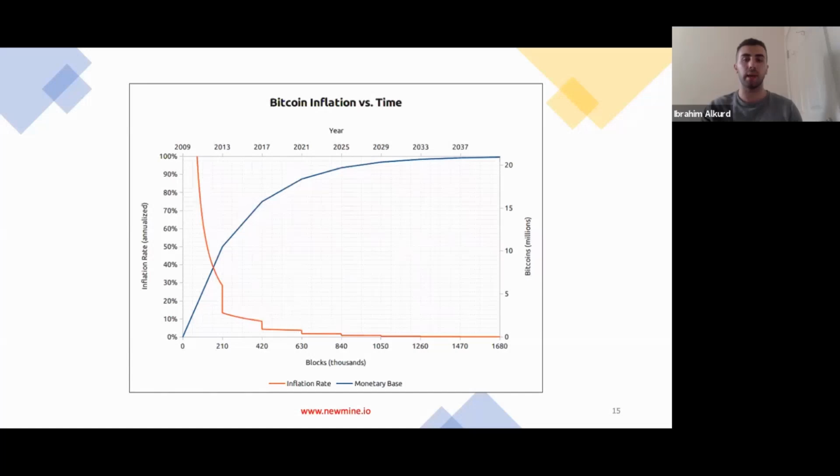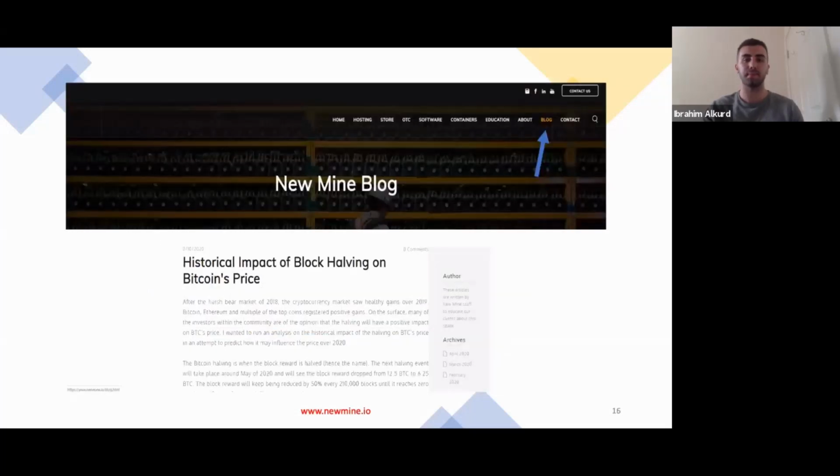Here is Bitcoin inflation over time. So you've got the inflation rate of Bitcoin. As you can see, you've got these big drops, and that's when a block halving happens, once every 4 years. And the monetary base, I mean, we don't even need to talk about that. If you look at what the central banks have been doing recently, massively triggered by coronavirus, they've been printing more and more money, and the purchasing power of your fiat currency has been going down. So whilst your purchasing power of fiat currency has been going down, the inflation rate of Bitcoin has been going lower and lower. And of course, Bitcoin has been one of the best asset investments that anyone has made in the last 10 years.